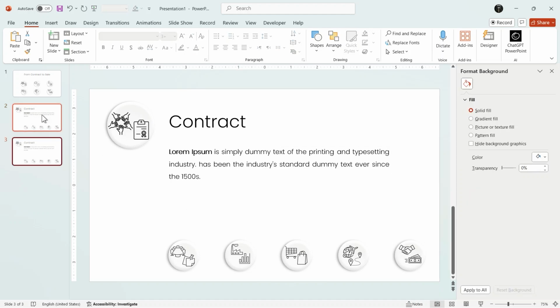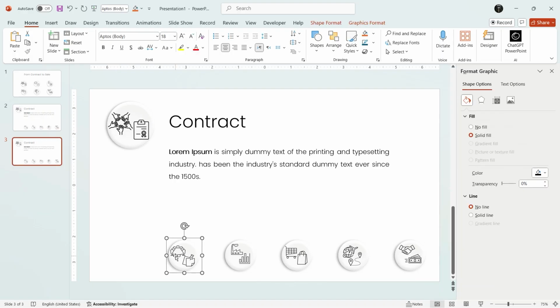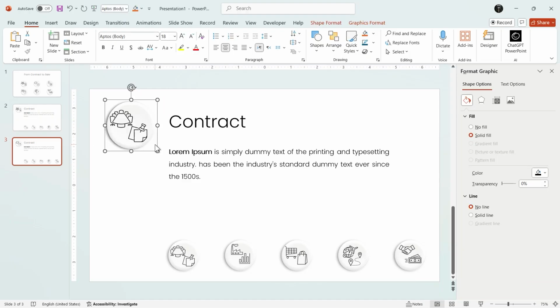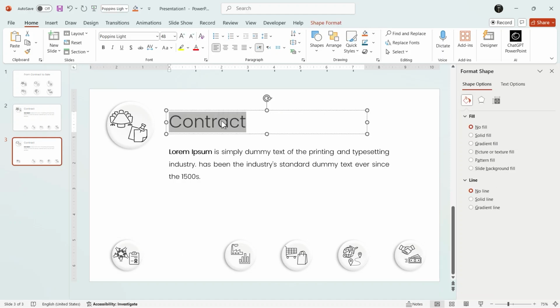Again, duplicate the second slide, but this time swap the position of these 2 circles, like this. Duplicate this circle, resize it, and change its position with the first one. Then resize the first one and send it downwards. Repeat this cycle for all other circles. After that, delete nearby circle and change the title. Everything is ready. Now let's animate the slide the smart way.